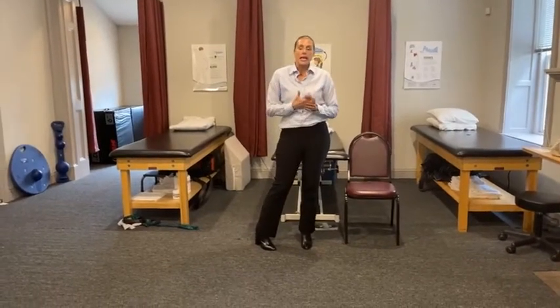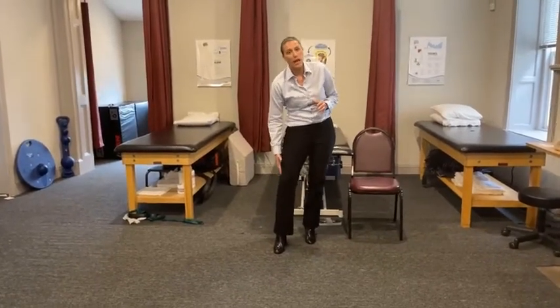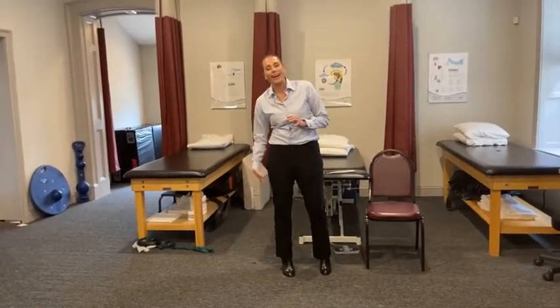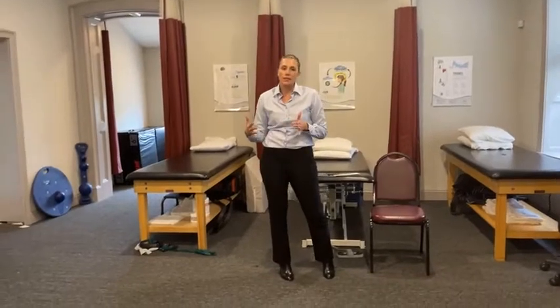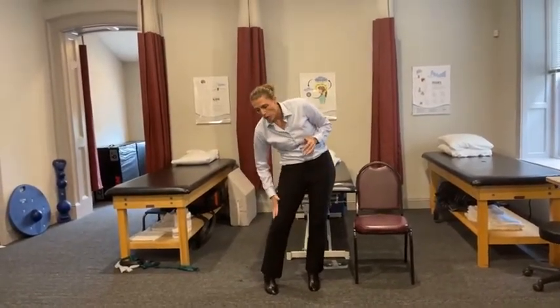The final pickleball injury is knee pain, usually on the outside or inside of the knee. A lot of times it's on the outside because of irritation of the IT band — inflammation in the IT band causes pain in the knee. Going back to the theme of the video: stretch and strengthen. IT bands are really hard to stretch, and research suggests you can't really stretch it directly, so you want to foam roll it or take a tennis ball or golf ball and rub it along the outside to break up that tissue.